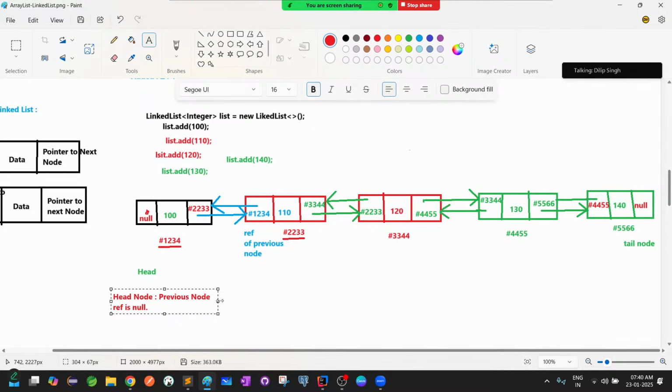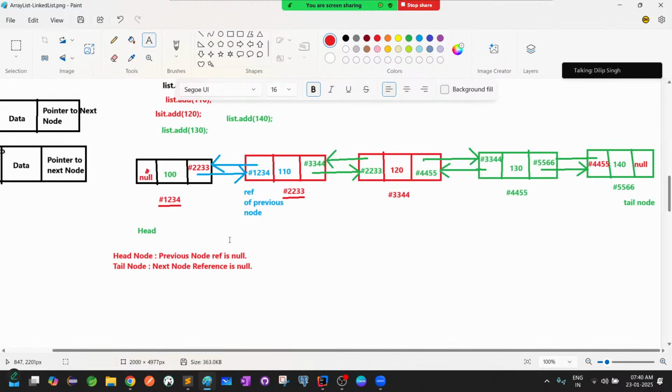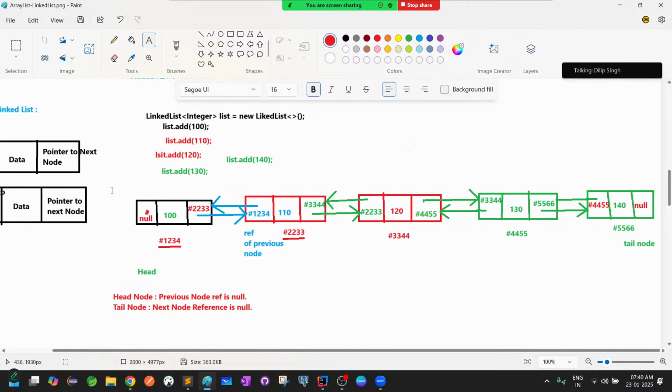Similarly, from the tail node point of view, the next node reference is null. That is how a linked list is created internally, using the nodes concept.